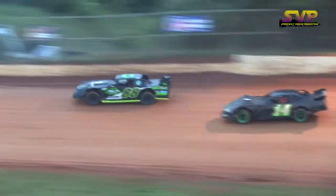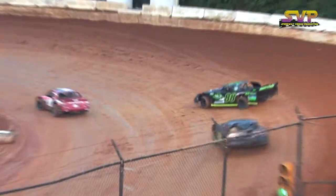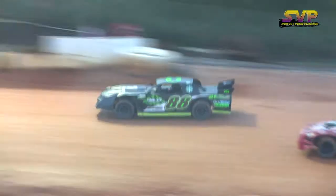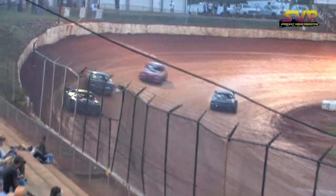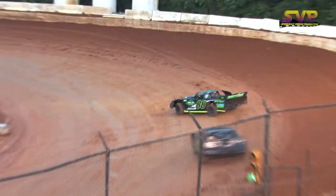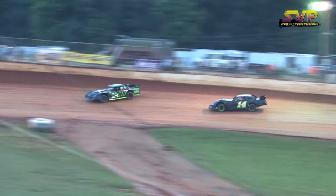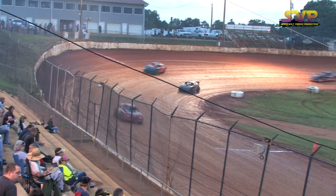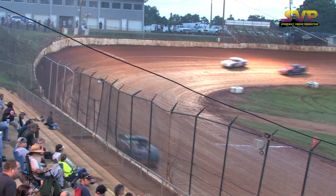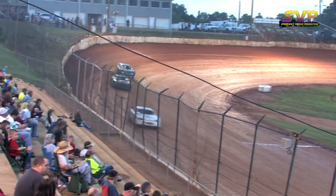Coming up on slower traffic going down the back straightaway. The 11 of Tracy Wolf battles underneath the J3 of Jeff McLemore, fighting for a top 5 finish — our featured driver in the 11 of Tracy Wolf. Now the 88 of Davis pulls away over the 14 of Kurt Owens. Our pole setter in the 20 of Scott Atkins retires his racer to the infield — apparently a little mechanical difficulty. Tough luck for the 20 of Atkins.